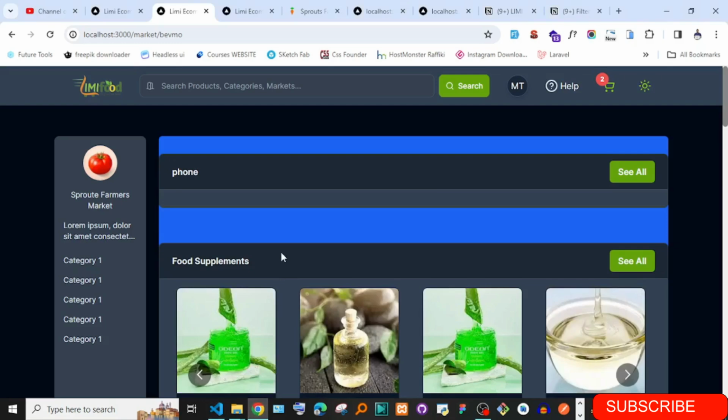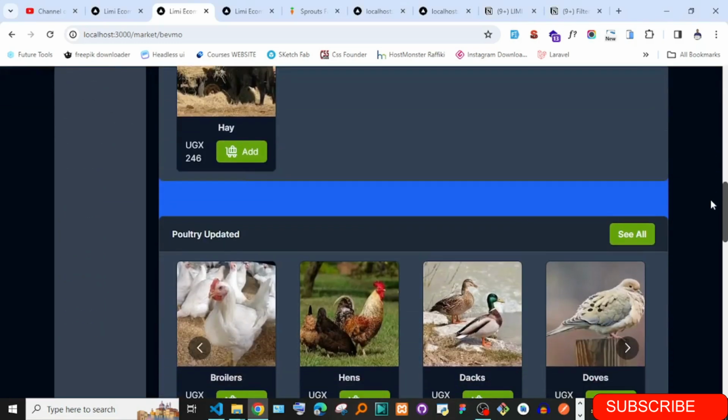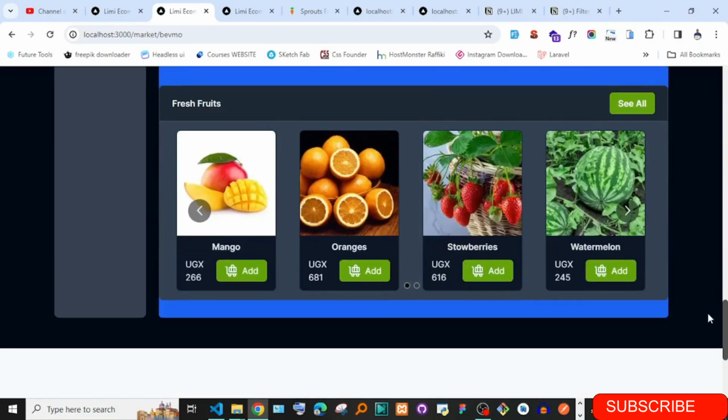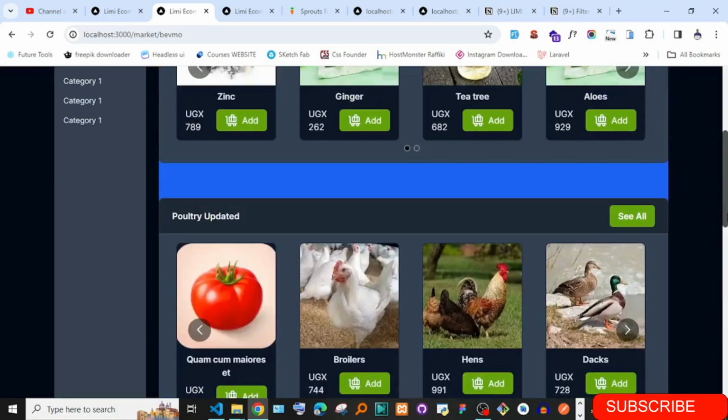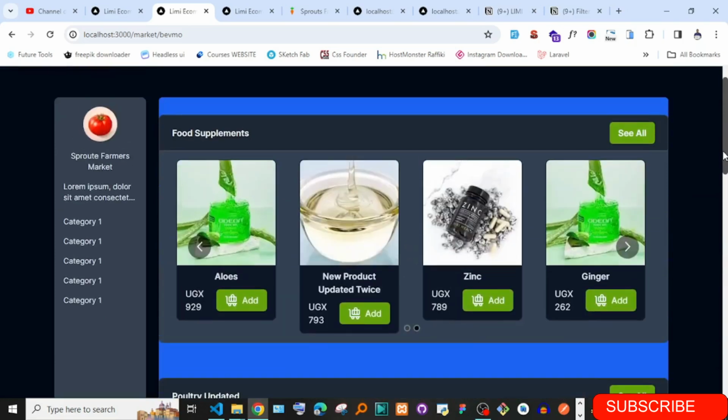So we should have the ones which have few items, they should be taken off. Okay, let's wait and see. Okay, so the ones we have now, they have 4 items.